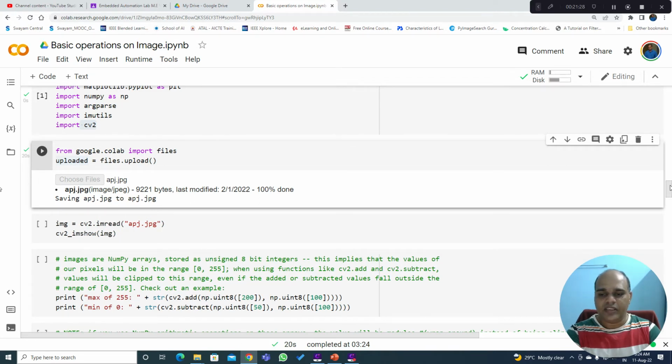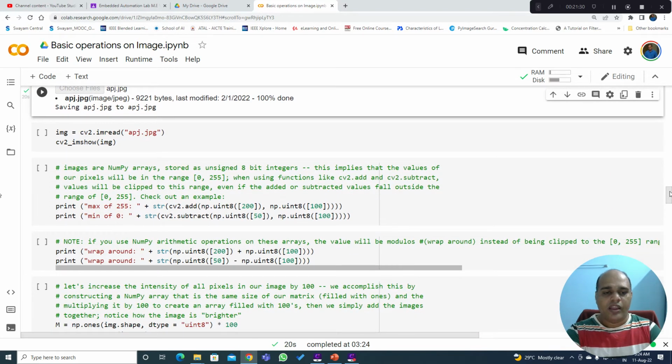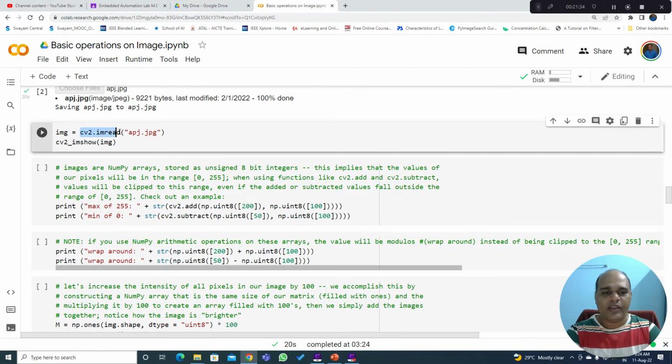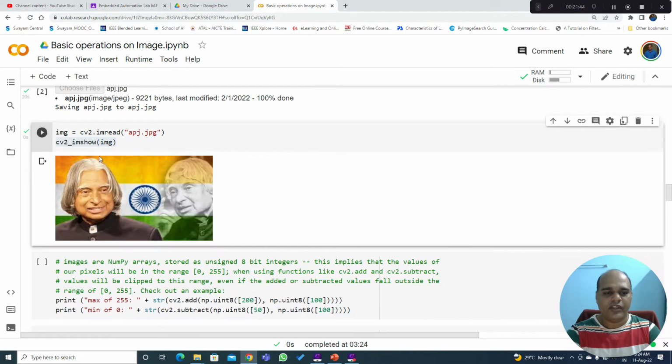Now I want to see the image. In order to see the image, first I am going to read that image using the cv2.imread function, and then visualize it using the cv2_imshow function. When I run this, you can see this is the image which we have uploaded into our Google Colab environment.